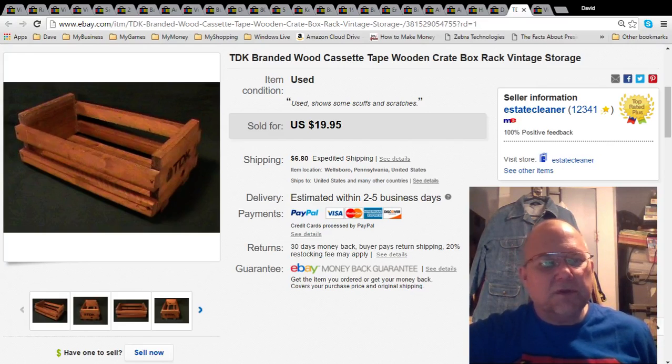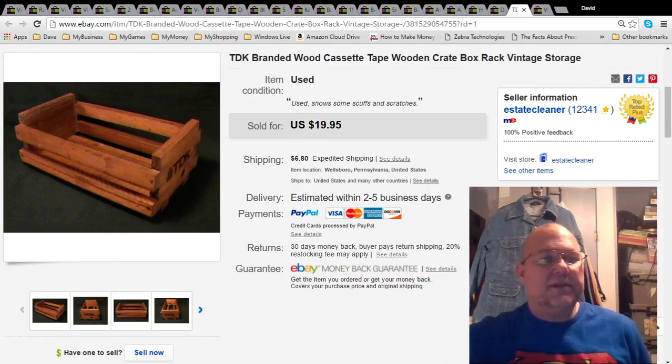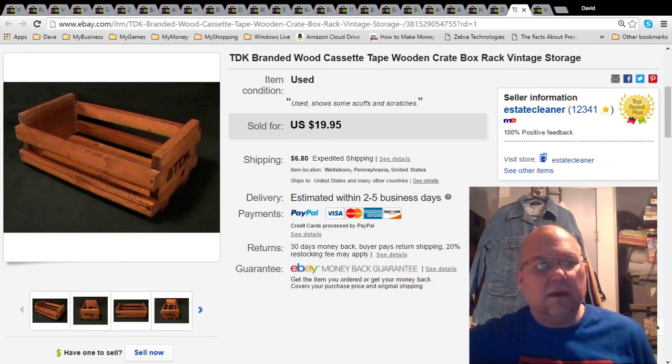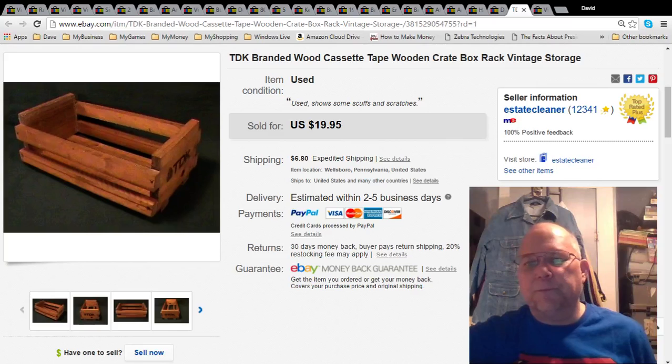So keep those in mind. I know they were pretty hot. I haven't checked recently. They were pretty hot. I cannot find them. This is the only one I found. I already knew that they were pretty hot, but I can't find them anymore. Used to find them all the time, but they weren't worth anything when I found them before. So that's not really very helpful. So anyway, that was my selection of sold items from my eBay store for the 4th week of January.